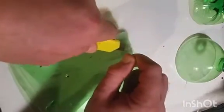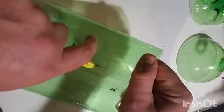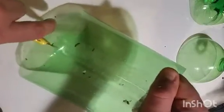So now, there's some glue there, so that's not going to be very clear. So that could go in the back then, right? So we're going to cut it now, this way. Let's see if we can do that. Getting there. Okay, that's it.